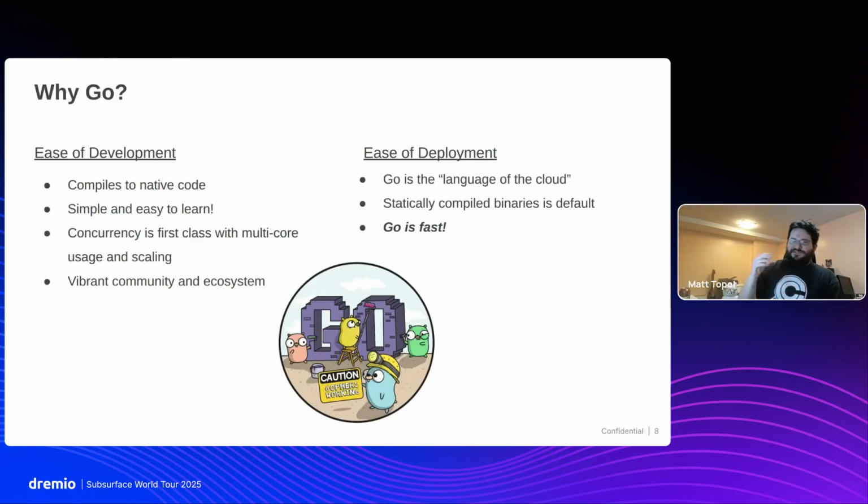And also, Go has become the language of the cloud. It always compiles to statically linked binaries, and it gives you a garbage collected runtime, but it's still native code, so it's still fast. You end up with it becoming this common factor for how you build services. Kubernetes is written in Go, Docker is written in Go. All these cloud native applications are built in Go. And there's also this enormous community and ecosystem of utilities, tools, and libraries that exist, just like many other languages.